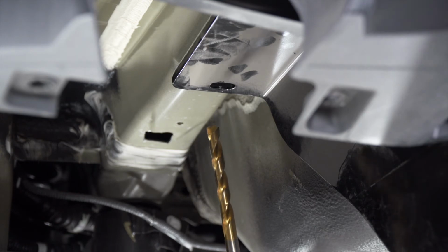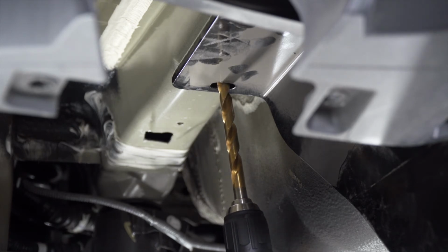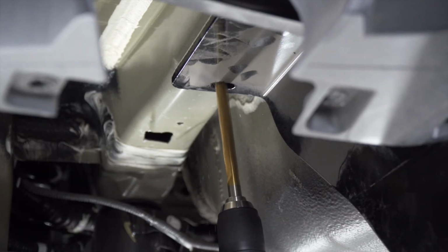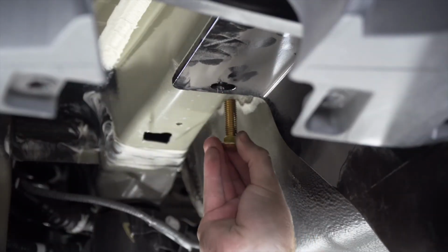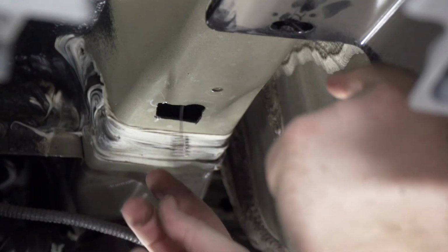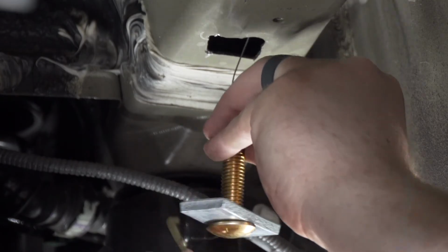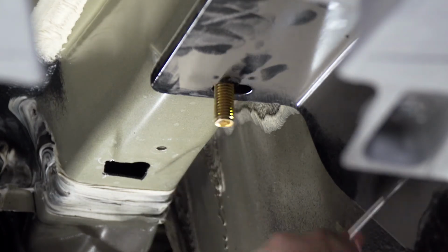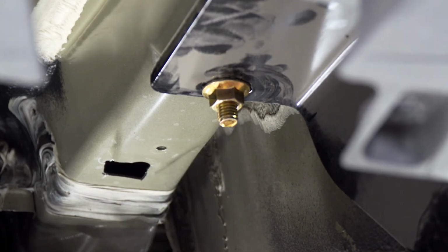So now we're going to move to our forwardmost hole. Now we're going to need to drill that hole to bring our hardware into place. So we're going to drill it using our hitch's template, using a 17/32 drill bit. Now we're going to make sure that our bolt fits through. And now using our fish wire, we'll bring our hardware into place. And then we'll remove our fish wire, and then we'll attach our provided flange nut. And we'll repeat on the passenger side.